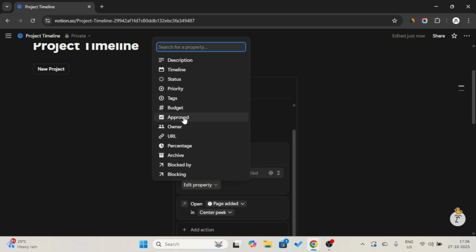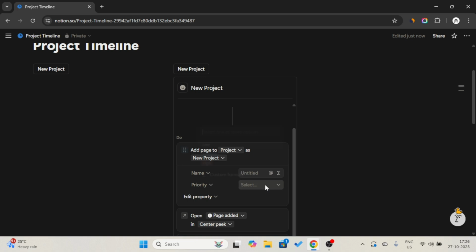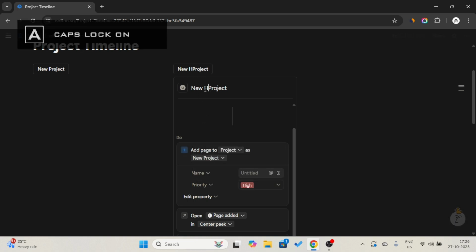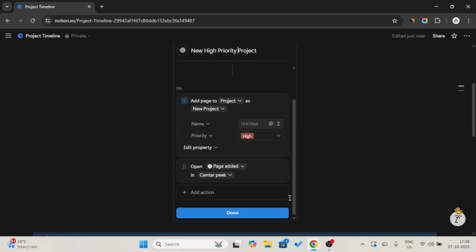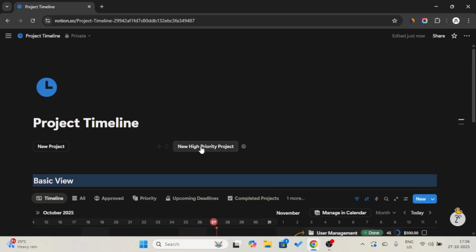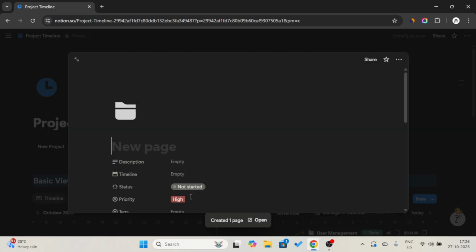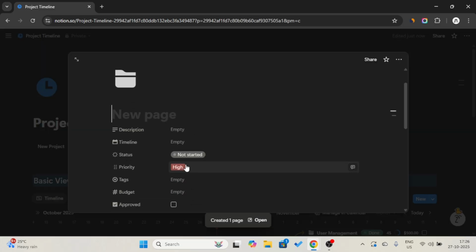If I want to add quick high priority projects, you can just make this high, and change this to new high priority project. Then you can create that, done, and whenever you open this, it automatically shows the priority as high.